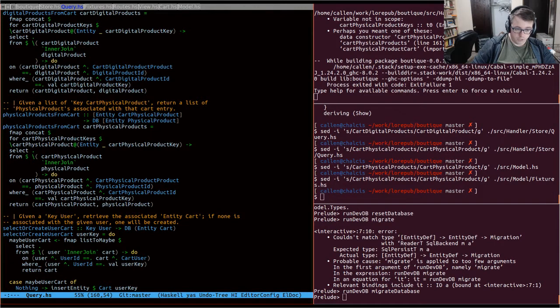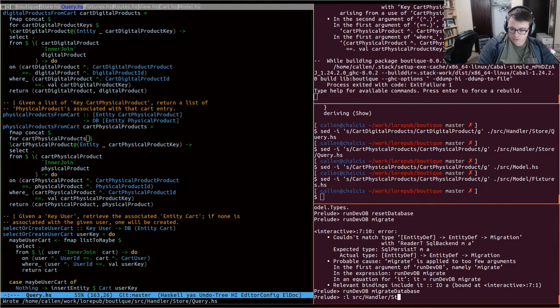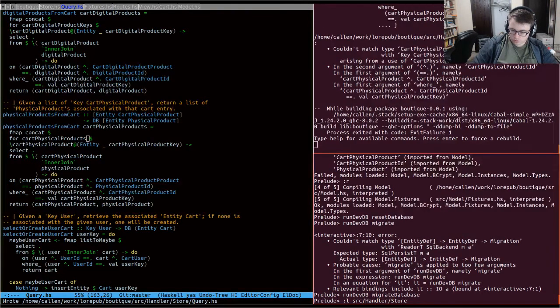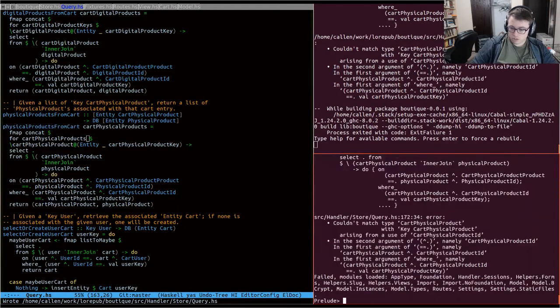Okay. Cart physical product. Yeah, there we go. Source handler, store, query, HS. I already know what it's going to say, but still.